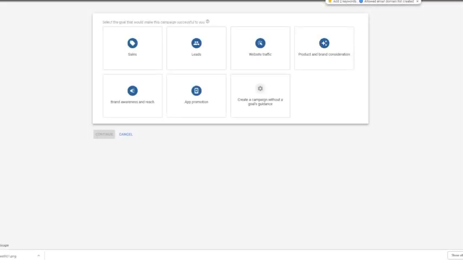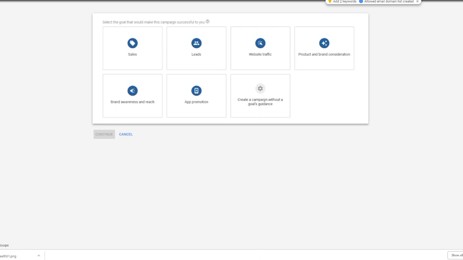Alright, so we're here where we left off in the last lesson at the campaign page. Basically what Google Ads has done, and most of the major ad platforms have done this as well, is they want to take users and have them choose an overarching overall campaign goal before they start creating their ad.